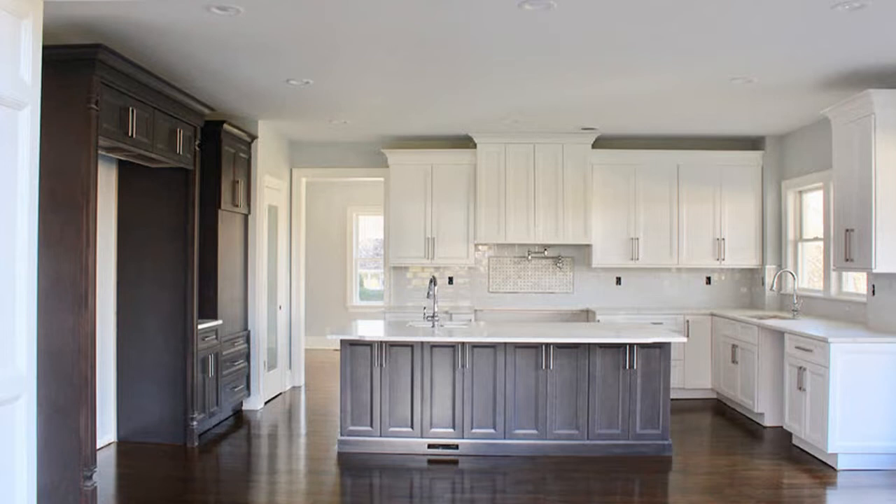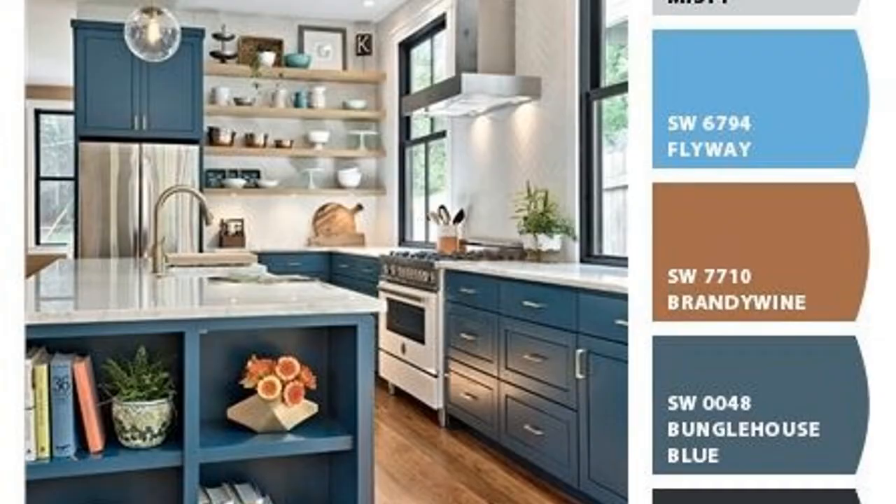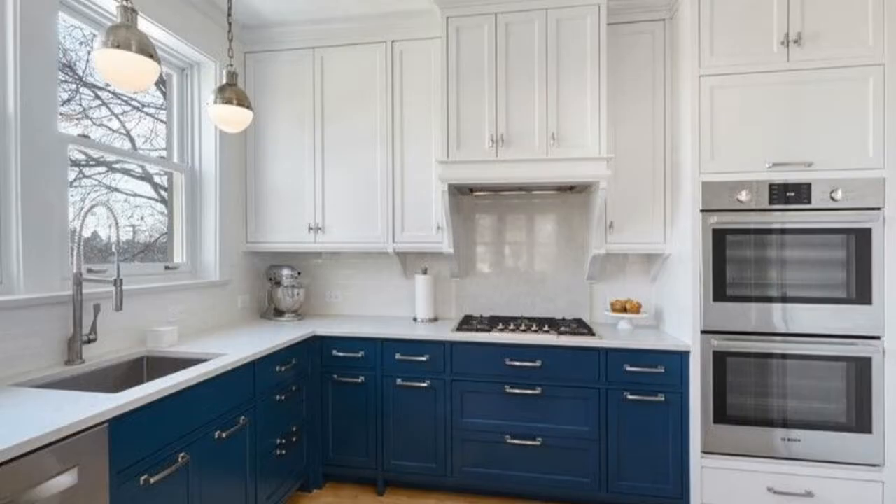Number three: resurface your cabinets. If you have wood cabinets that are looking worn, don't replace them — that would cost a fortune. Instead, resurface them. You could even paint them. But if you're going to paint these cabinets yourself, please do all the proper prep steps to avoid your work looking unpolished. For all-white cabinets, choose a trending color to paint the lower cabinets — they're calling this the tuxedo look for 2020 kitchens. Updating your cabinets is guaranteed to add a huge value.